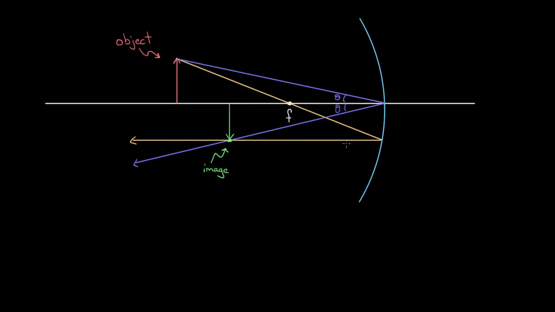So the first one, let's consider this one. Let's say one of the triangles will be from the base of this image to the center of the mirror, and then from the mirror to the tip of the image, and then from the tip of the image back down to the base of the image. So imagine this pink triangle right here. It's a right triangle because that angle right here is a right angle, and it's got theta as one of its angles. But I could draw another triangle that has this angle theta. I can go from the tip of the object to the center of the mirror, and then from the center of the mirror to the base of the object, and then from the base of the object to the tip of the object, and I get this blue triangle. That's also a right triangle since this angle here is a right angle. So in other words, these triangles are similar. They both have an angle theta.